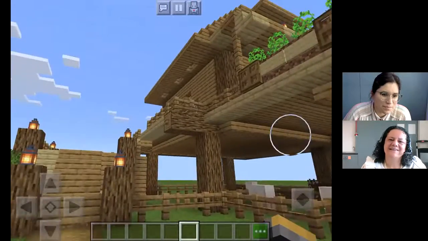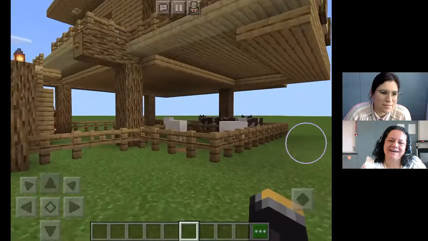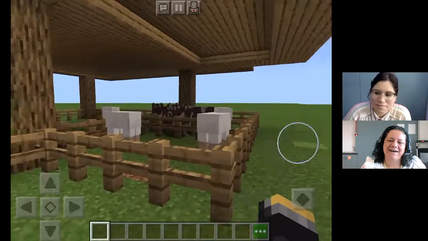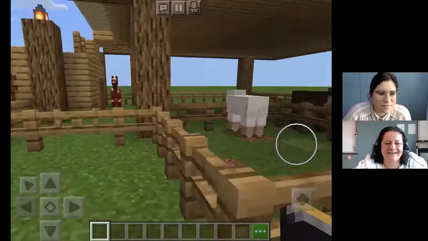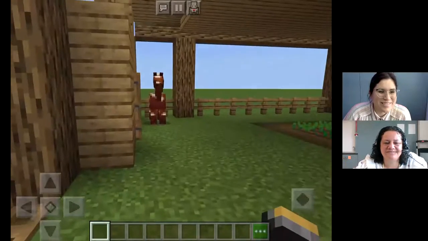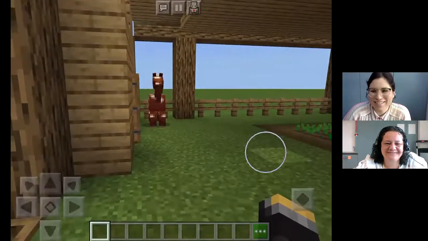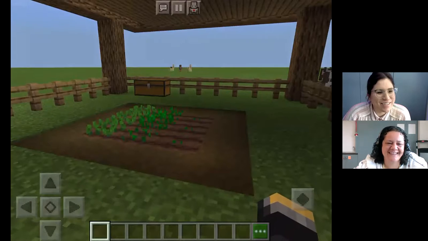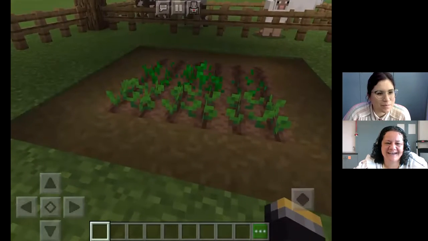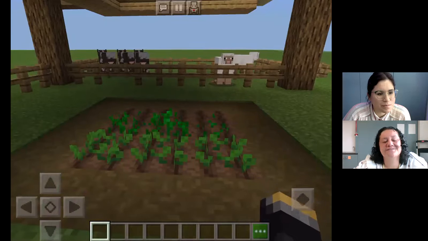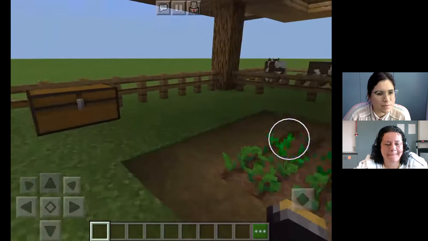So this is the outside of it, and I thought that you'd want to farm, so I put sheep and cows. And I don't know how a horse got in here. But I could see you as a gardener, so I just put some seeds here so you could grow your own food and all that.